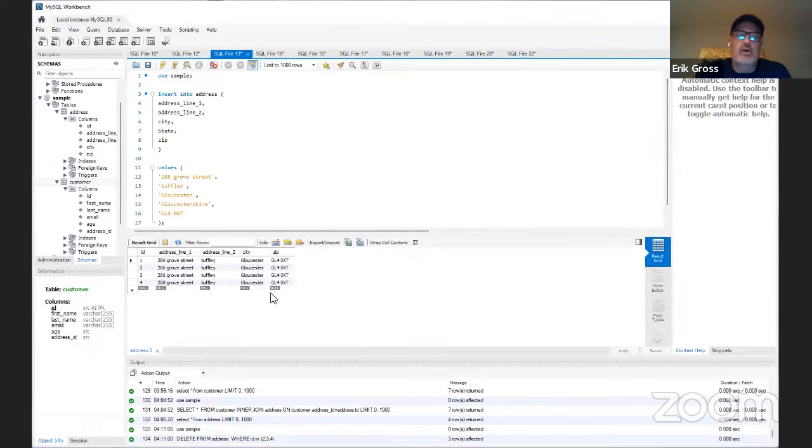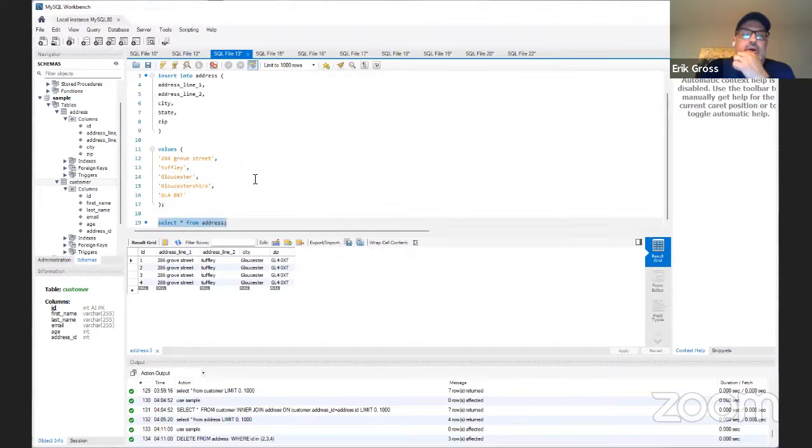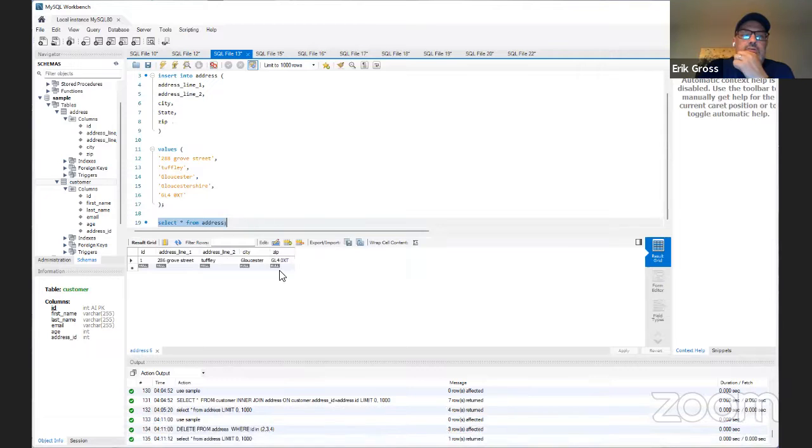And it worked. Okay, now go back and select all the addresses and see that they're gone. I think it's at the bottom. There we go. Yeah. Good. Now let's insert another one. Okay.